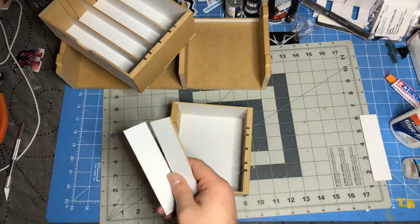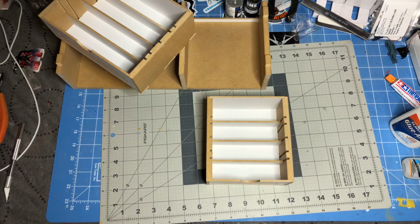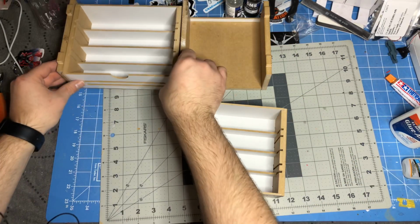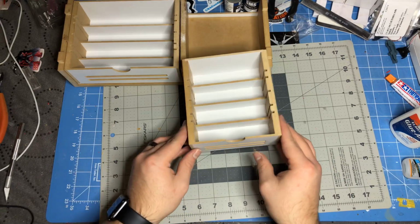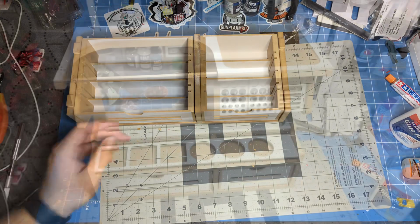So once I get this thing finished, we'll kind of go through and assemble it. I don't show me assembling it. It's the same pretty much straightforward principle. But the drawers have a little gap next to them, which works out, so it allows it to slide in and out a lot better.